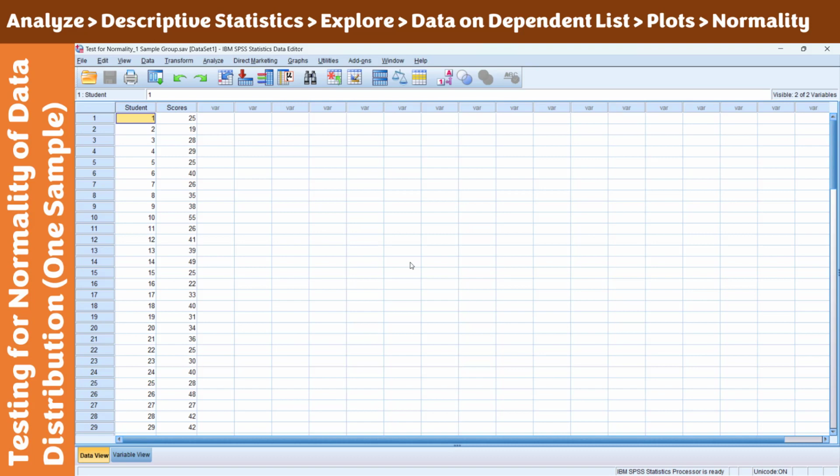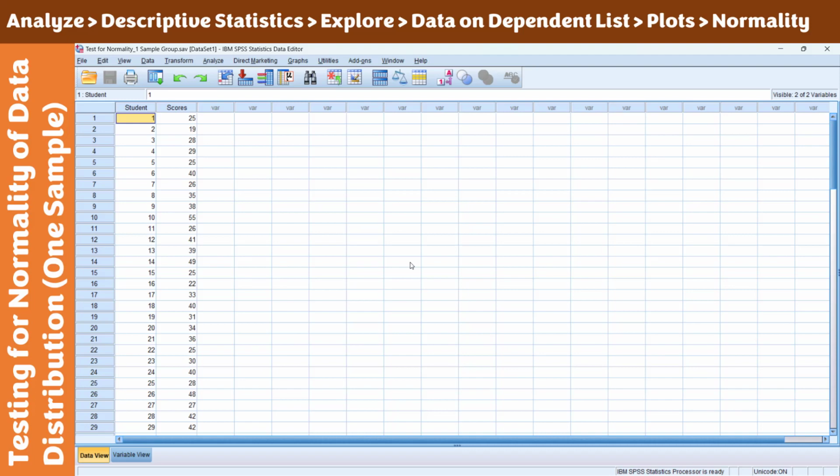Now, there are some references that will allow us to use Shapiro-Wilk for less than 50, less than 100, or even less than 200. But again, it could work even until 300. There are also some references that will tell us even 2,000 will do. But again, for this time, we only have 90.